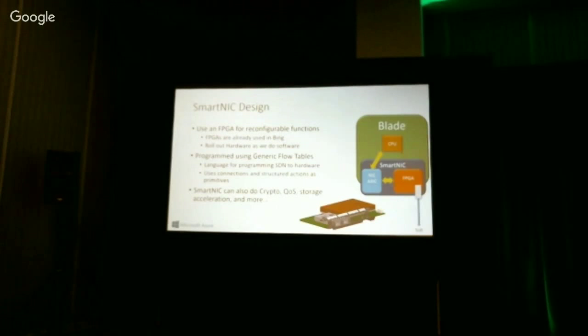These FPGAs are actually already used in Bing. Bing published a very cool paper last year at ISCA where they talked about how they accelerate Bing ranking. So these have a lot of uses in the data center. We programmed them using a language that we've created for generic flow tables, or GFT, for programming little SDN constructs and tables into the FPGAs, using connections and structured actions as primitives. I'll talk a little bit more about what those are. But not only can this do the SDN policy I talked about before, it can do crypto, QoS, storage acceleration, and more.